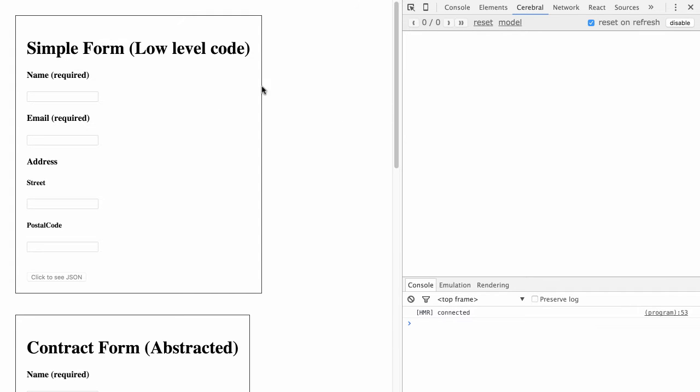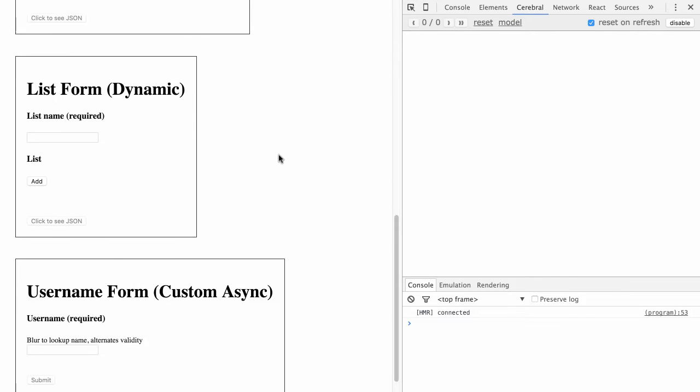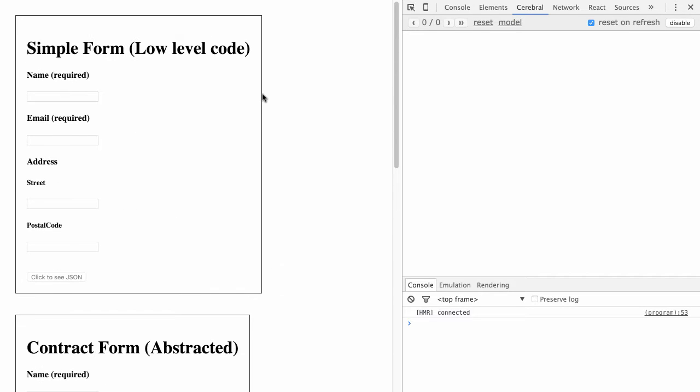And hello again. So I'm going to show this will be like the first version of the form stuff. So I have a demo application here with some different kinds of forms. So I just wanted to show you how this looks and look at some code. So this is actual usage, so you get a better impression of how it works. So I have a simple form, and this is using like low-level code. We're going to look at that soon.